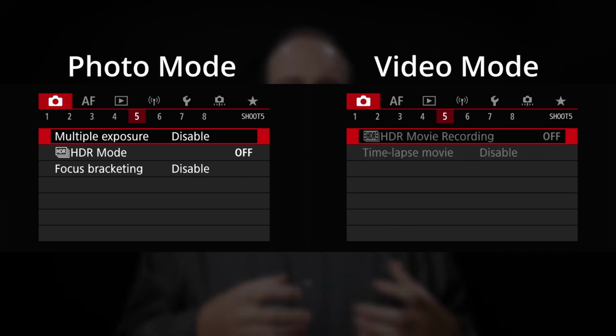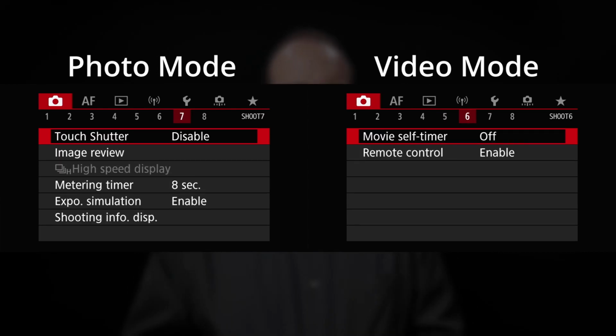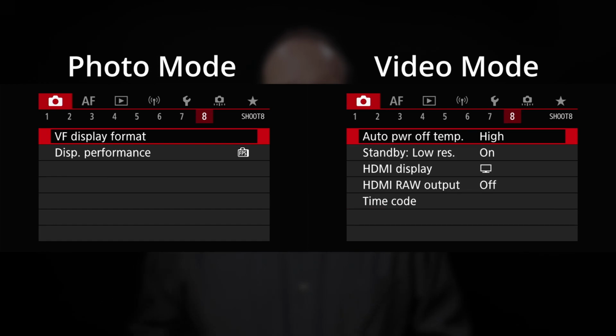So for example, any of the settings relating to recording audio. Audio is only recorded in video mode, at least with the exception of voice memos, but audio as a long-running kind of recording is only done in video mode, and you will only have options to configure that in video mode. Likewise, if you're in photo mode and you want to talk about, say, depth of field bracketing or auto exposure bracketing, since those are not concepts that apply to shooting video, they will be visible when the camera is in photo mode, but when you switch to video mode, those settings will disappear. So you can't change things on the other side without changing the camera's mode.